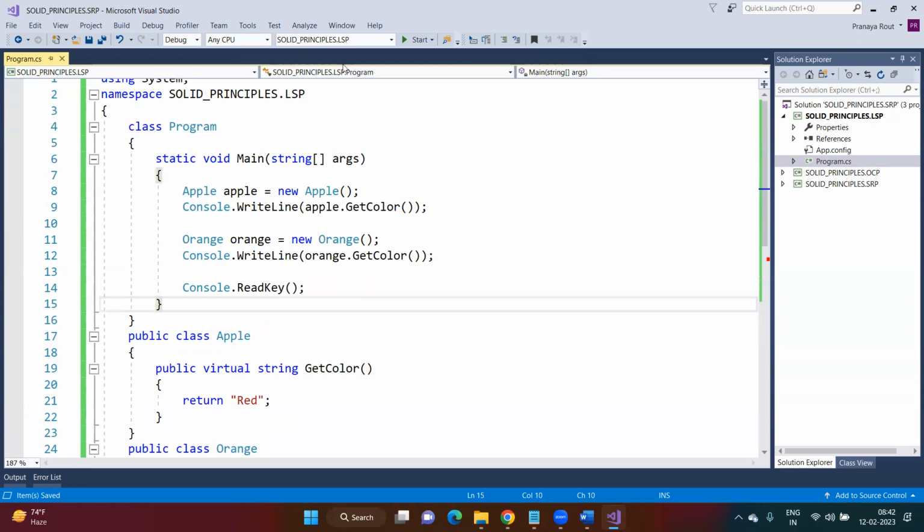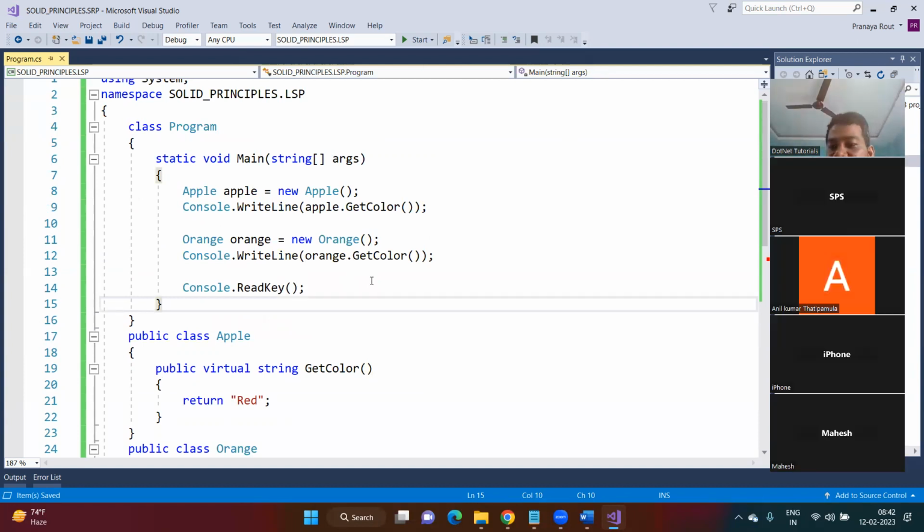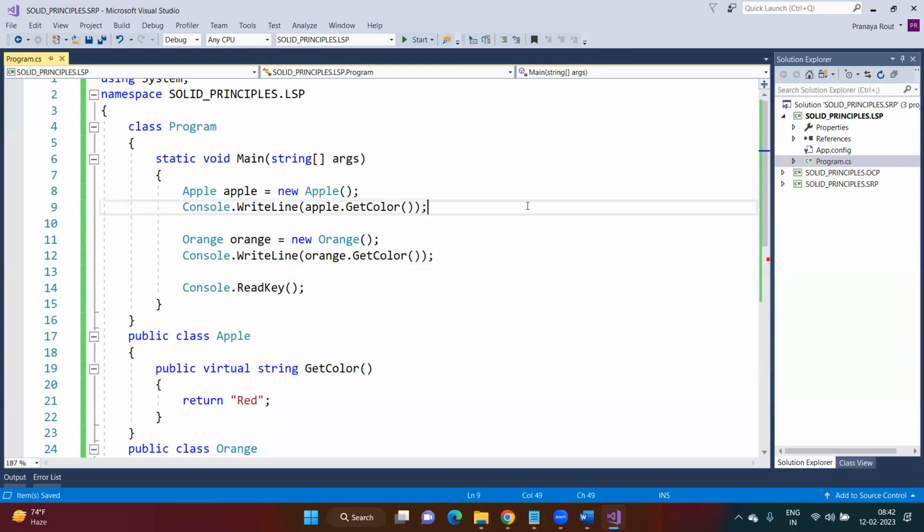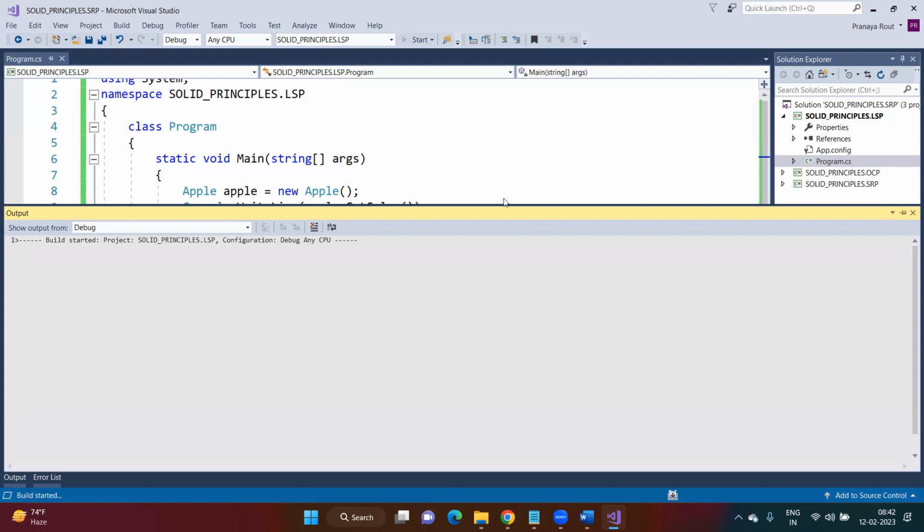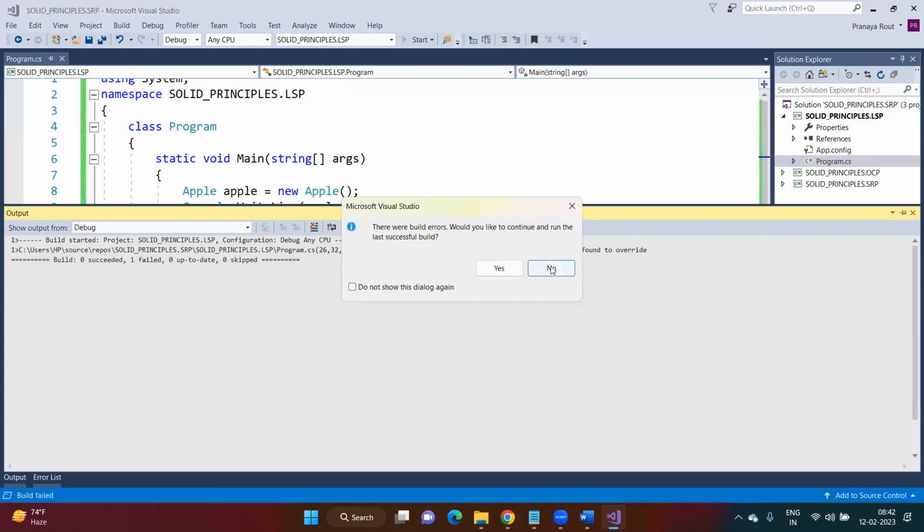So with these changes, if I run the application, then I will get the output as expected, right? There is a build error.